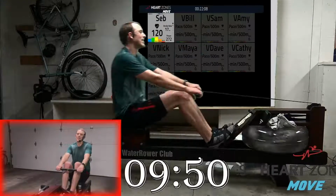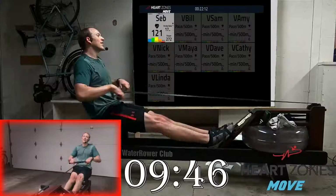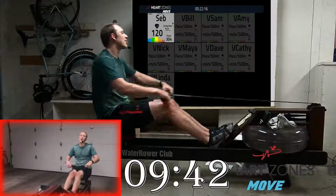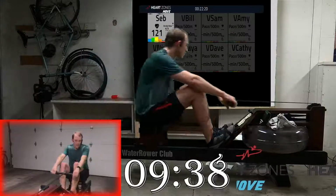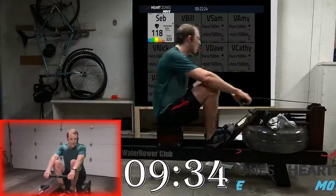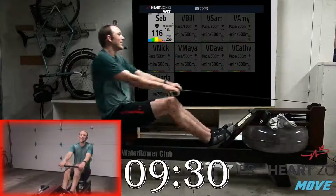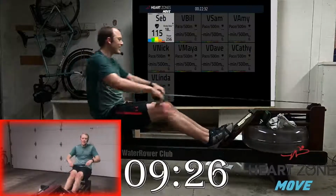Nice and easy. So I'm moving here, but I don't know if you can see my power. I'm putting in almost no power here. I think my power level is not even registering. It's saying I'm at 320 watts, which I'm not at all. Okay, so right here, 24 strokes a minute.